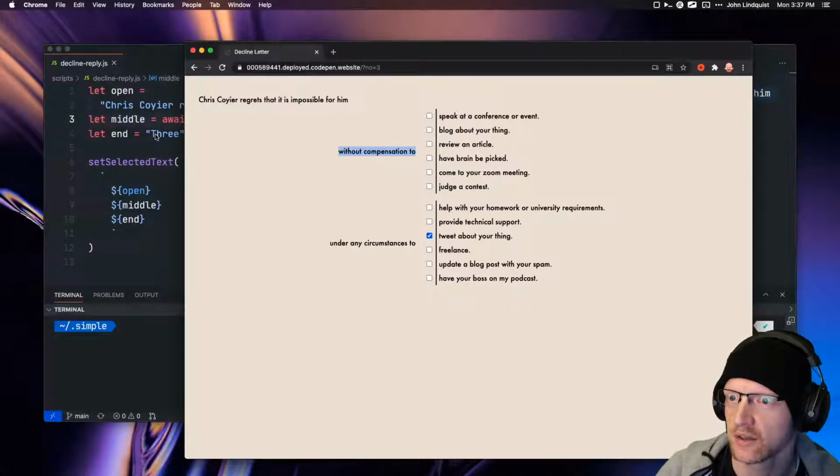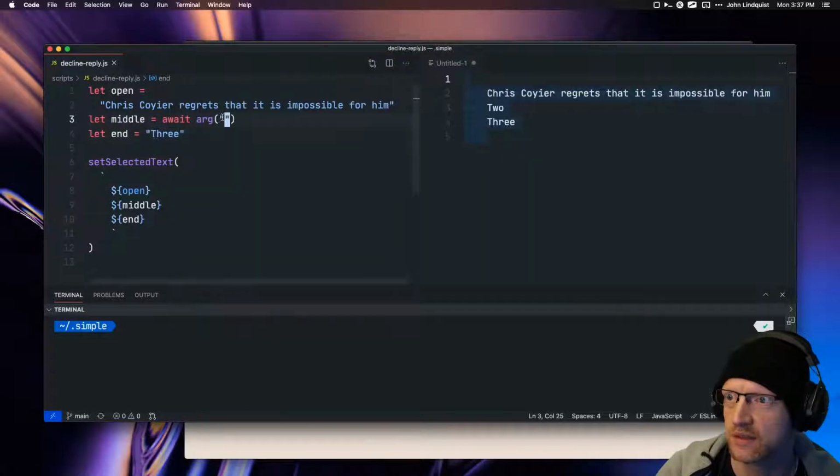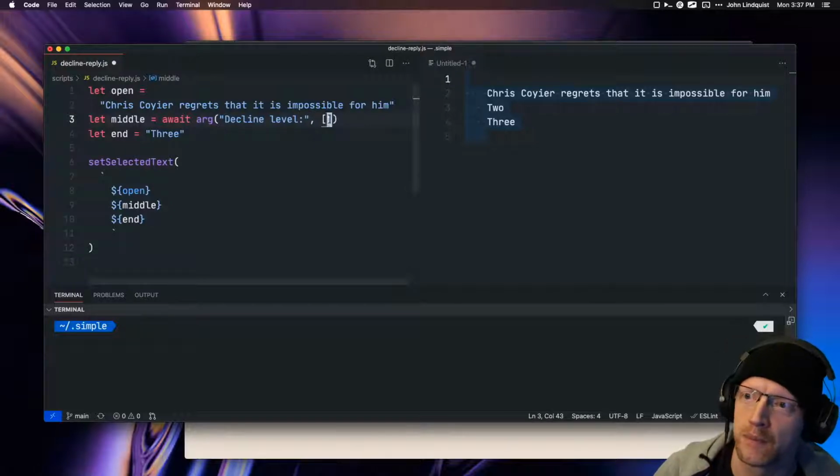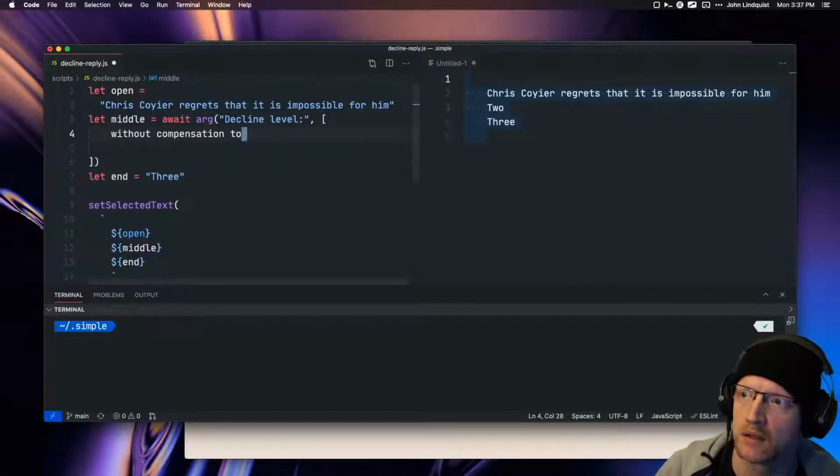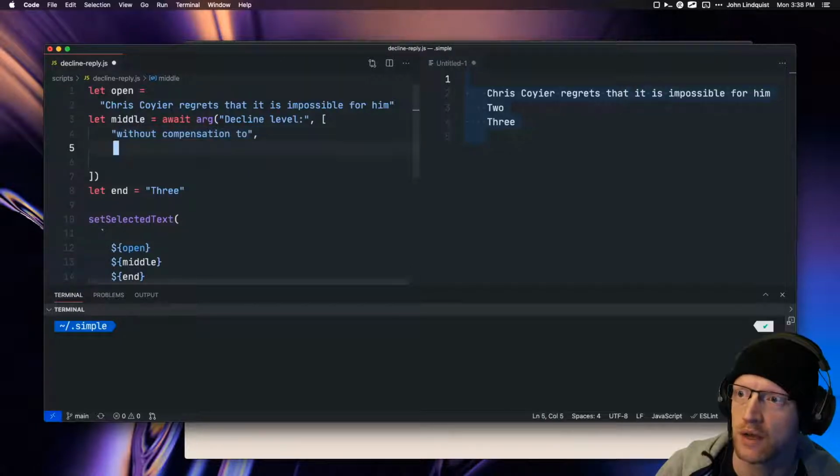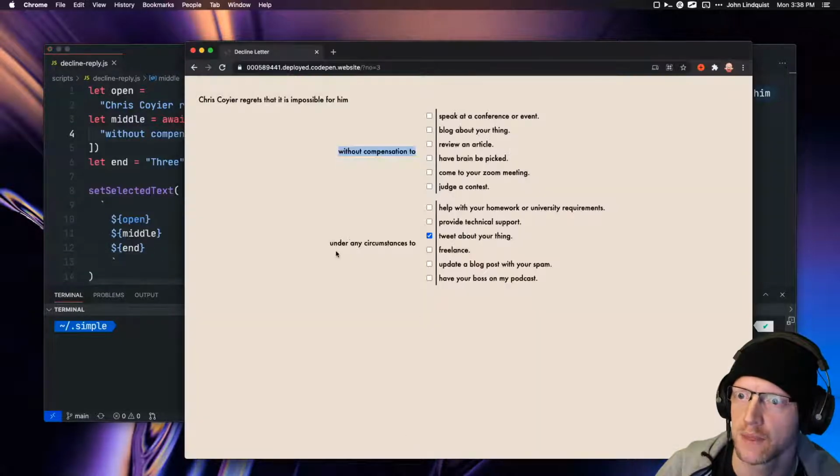Without compensation, requirement under any circumstances, like decline level. Probably not the best thing. But we can pass in an array. So we'll have without compensation to and under any circumstances to.